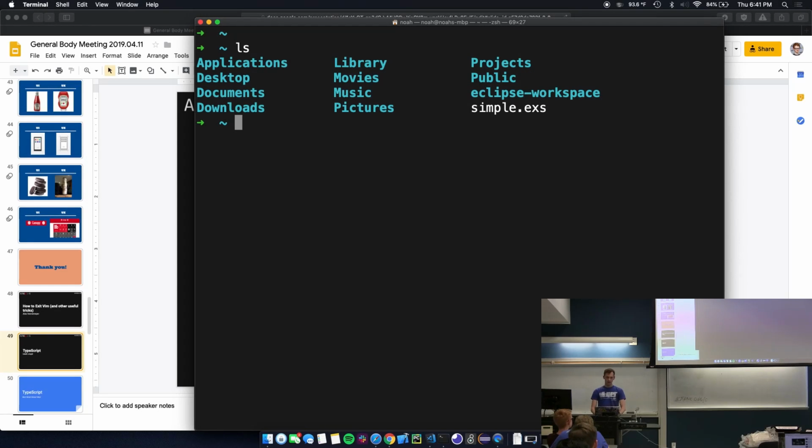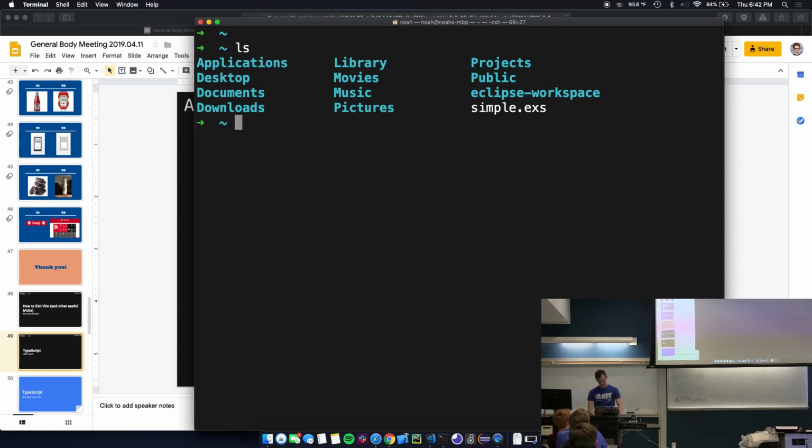So I'm going to tell you a little bit about Vim. What is Vim, for those of you who don't know? Vim is a text editor. It's a very popular text editor, but it has a big catch. It's very hard to use or hard to learn. The people who like Vim really like it because it's super quick and you can do a lot of cool things. The people who don't like Vim usually are the people who can't figure out how to close Vim when they get into it.